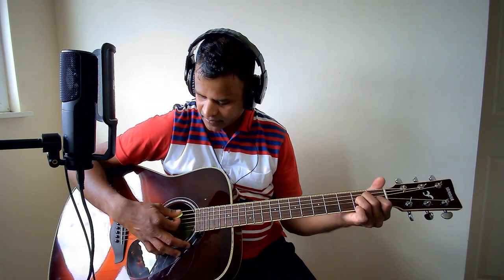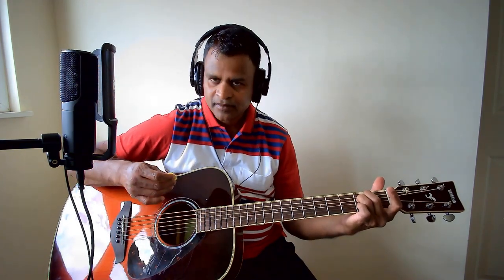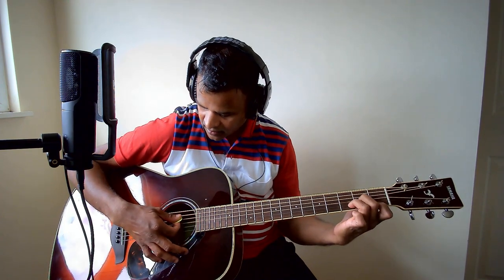This is the strumming pattern for the song that I have used. We will now see the list of chords used in the song. The first chord is A minor. The next chord is E minor. The next chord is D minor. The next chord is D minor 6th.